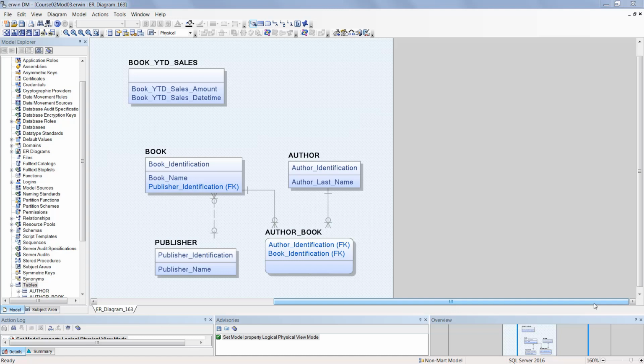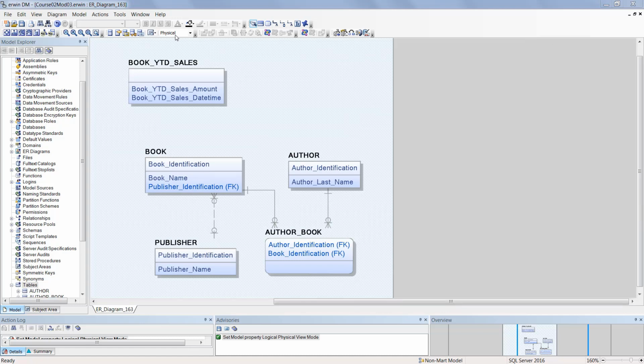The three kinds of model objects that we've created in Irwin Data Modeler using on-screen editing and the Model Explorer were entities, attributes, and relationships. And of course, we've created the physical side of entities, called tables, and the physical side of attributes, called columns. Relationships also have a guided editor. We've seen the guided editors for entities and tables, as well as for attributes and columns, but we have not yet seen the guided editor for relationships.